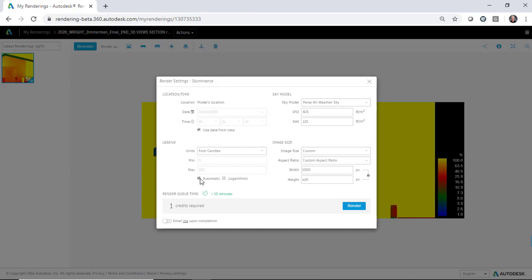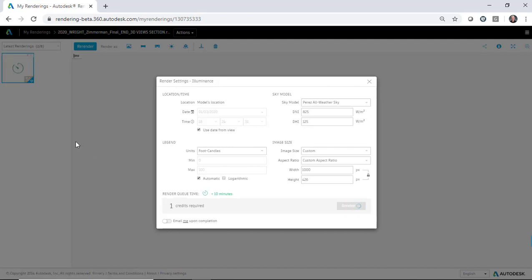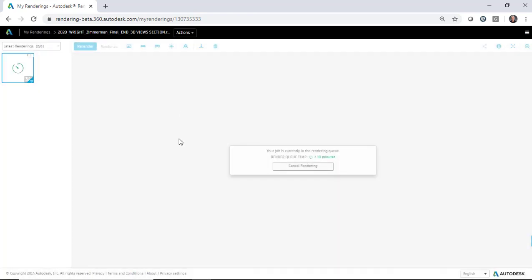So outside of the building I'd expect to see very high values, and then if I render again here, so I'm getting another image in here, you'll see the difference in what I get. So that was the setting that was just automatic.